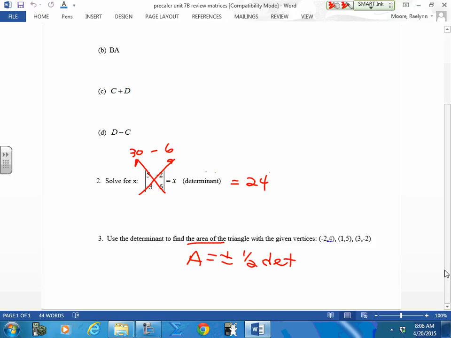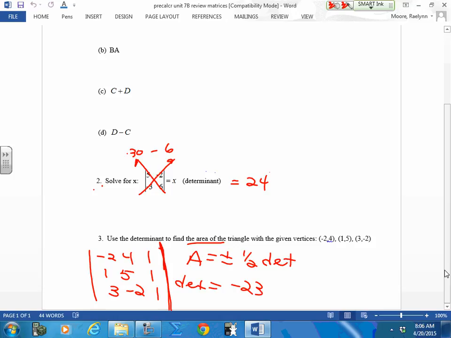In this one, when you make a matrix for this, what do I have to put to make this a square? 1. Wait, so for that one there's no work to be shown, just the answer? For this one, yeah, you're going to show me 30 minus 6. For this guy, you're going to put this in your calculator and find the determinant. What was the determinant? Negative 23.